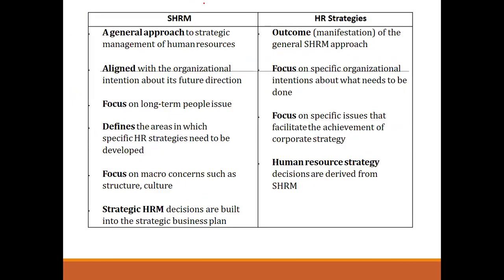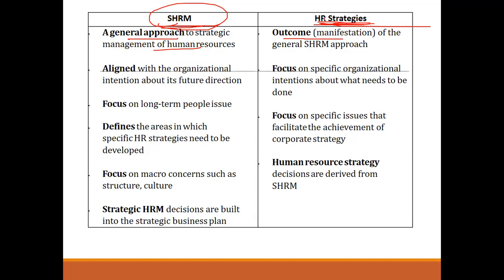Now, in case you are still a little confused, I have distinguished between SHRM and HR strategies. We are looking at strategic human resource management as a new concept, and originally only HR strategies, and how they differ. I've given an example here. A general approach to strategic management: strategic human resource management is an approach to human resource, whereas HR strategy is just the outcome. This is an outcome of SHRM.